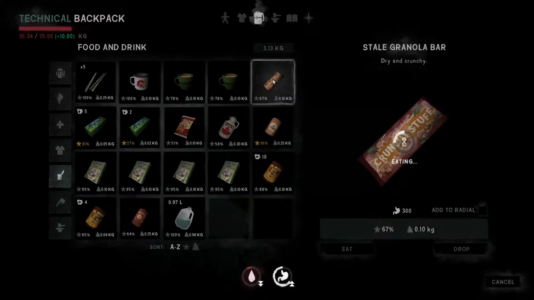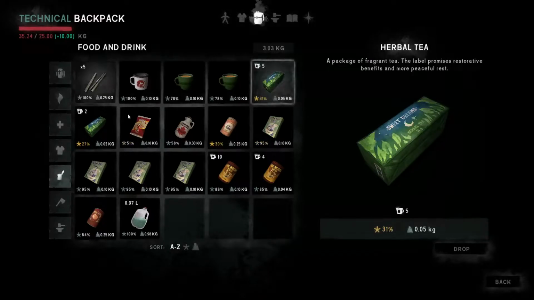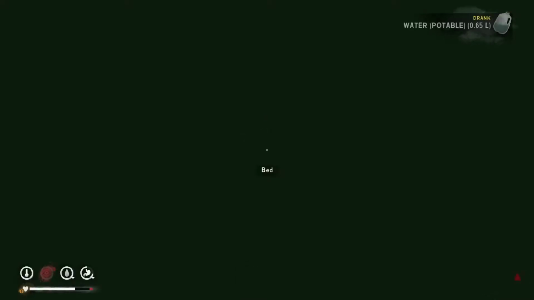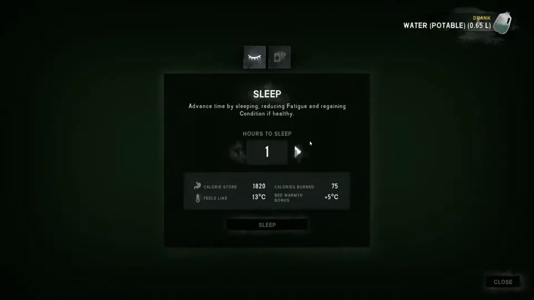Guess I'll go ahead and eat this. This has a very slight chance to give me food poisoning, but looks like we are fine. Hang on to the maple syrup for right now. That'll probably be the next thing I eat. Okay, I dropped my stuff to cure. We've got food and water. Let's go ahead and sleep for the full 10 hours for healing.